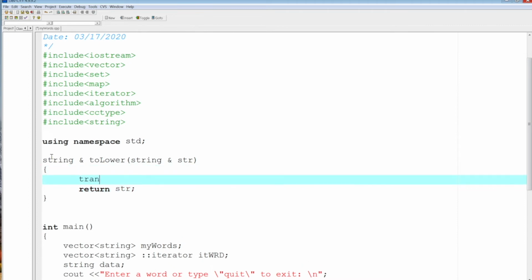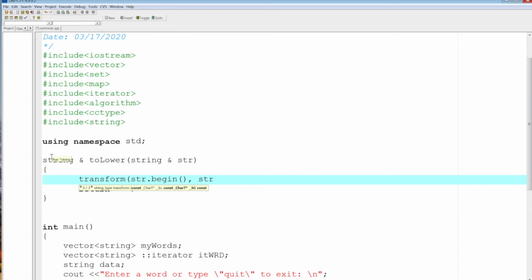So transform, and by the way, this function exists under algorithm. Now it takes a lot of arguments. The beginning and the end of the str, and then you're going to tell it to go back to the beginning and use the function to lower all of the characters. So first, you're going to tell it str.begin. This is one of the limits.